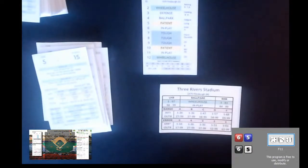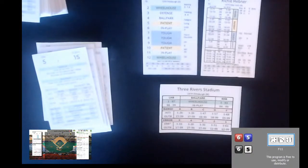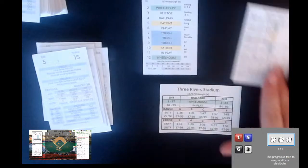As the Mets are down to their last 2 outs, Richie Hebner steps to the plate. He bats .291 against right-handed pitching, so he's going nowhere. Here's the pitch to Hebner. It is a good one. It's a ballpark 04. That's going to be a wheelhouse to Hebner against the righty. What will he do with it? He gets a good offering, but he can't do anything with it. He's too anxious. He tops it, sends it screaming to short, but Berra with the great grab scoops it up, over to first for the 6-3 putout and out number 2.